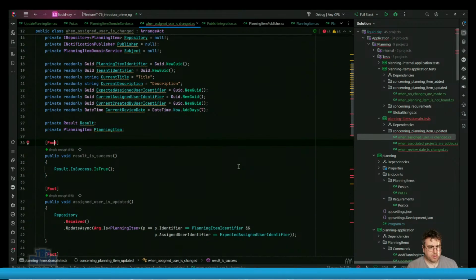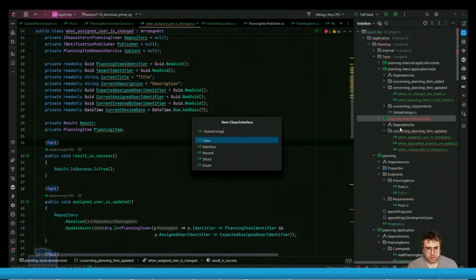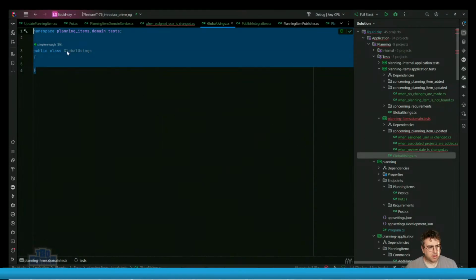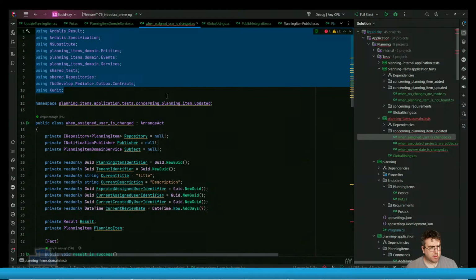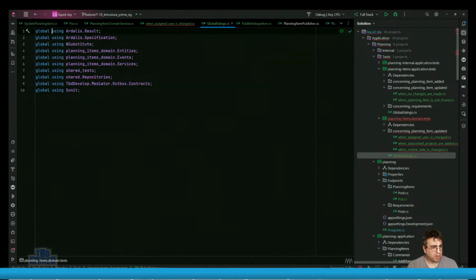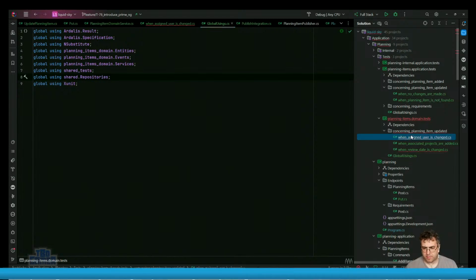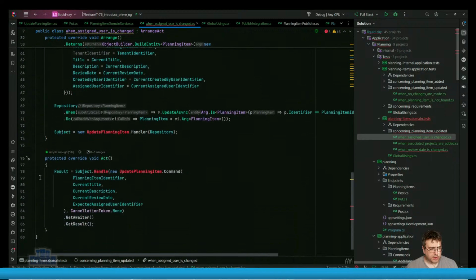Gotta check those. Let's include XUnit. Let's have some global usings actually. I don't want that in a global using. That can go there.